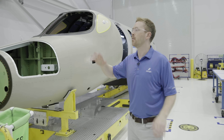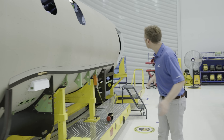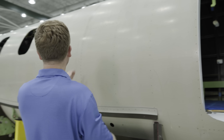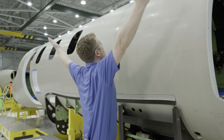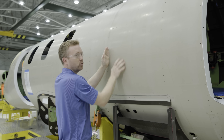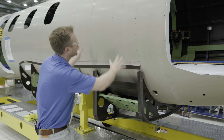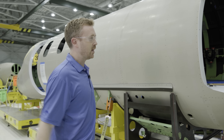Welcome to the Honda Aircraft Company production building, where all new HondaJets are going through assembly — including this brand new fuselage early in its assembly process. No wings, no engine, no pylon yet, giving us great access to show exactly what we just looked at with the model. Right here is the forward wall of the aft cargo, and right here is the rear wall of the cabin. Those two walls come together because there's no engine attached to the fuselage and no structure running through it — so those two walls are only that far apart, greatly increasing space in both the cabin and the aft cargo, as well as providing much better access to aft cargo.